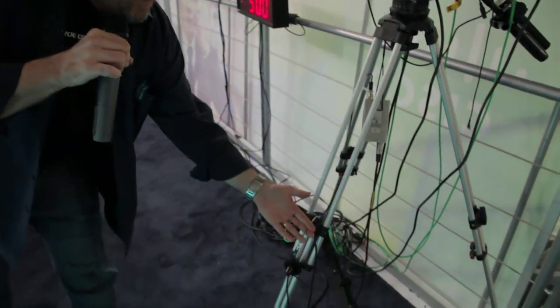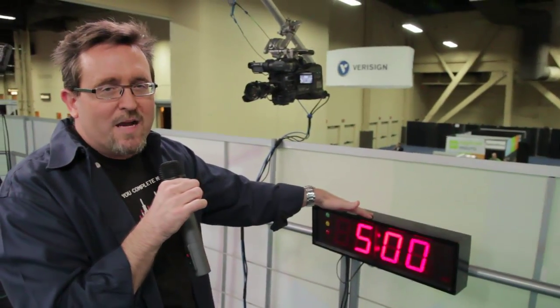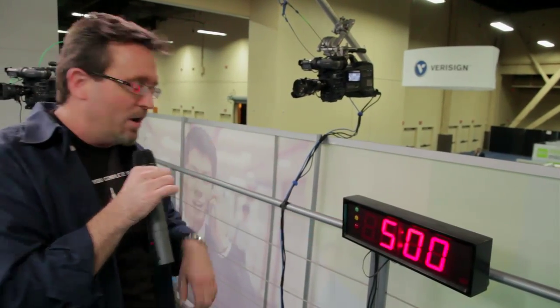The camera operators are wearing their clear-com headsets so they can communicate with the director. There's also a floor director over here wearing another headset. As these guys work the cameras and pick the shots the director gives them, they try to anticipate what we're doing. We've got a countdown clock where we always program the exact amount of time we're targeting so that as you add all the segments up, you pick exactly the right amount of time — and as it all gets reassembled into a show, live or otherwise, we'll have a complete show that hits the targets we want.